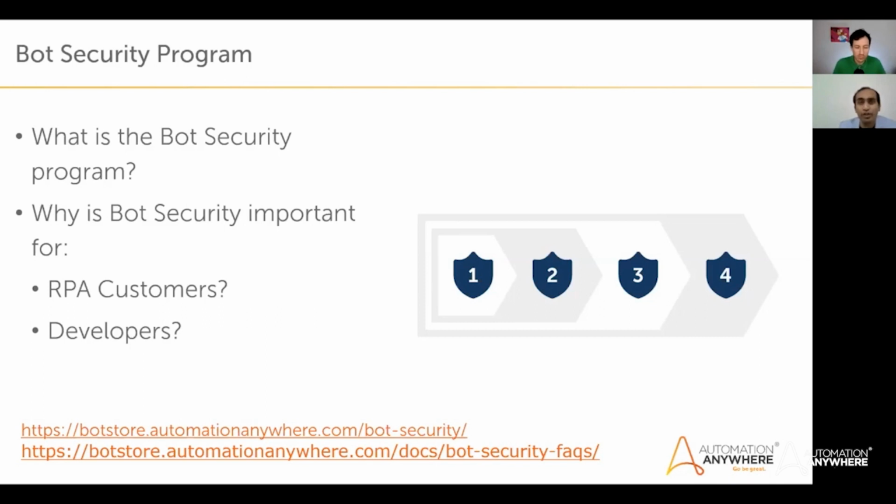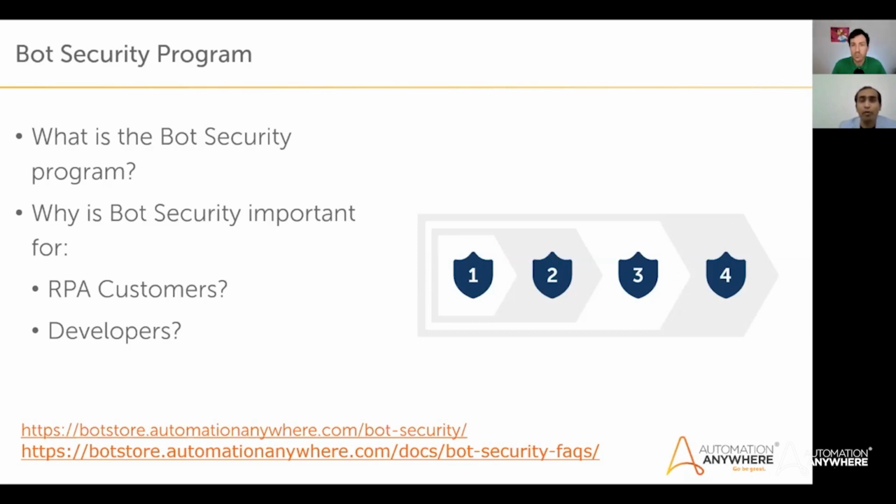So there is a learning trail in the Automation Anywhere University called the Secure Bot Developer Program. So I highly recommend all the developers to take up that training, post which you will have to self-attest that you have taken care of the OWASP top 10 security issues, and that you have followed those recommended standards, and then you have built the bots.